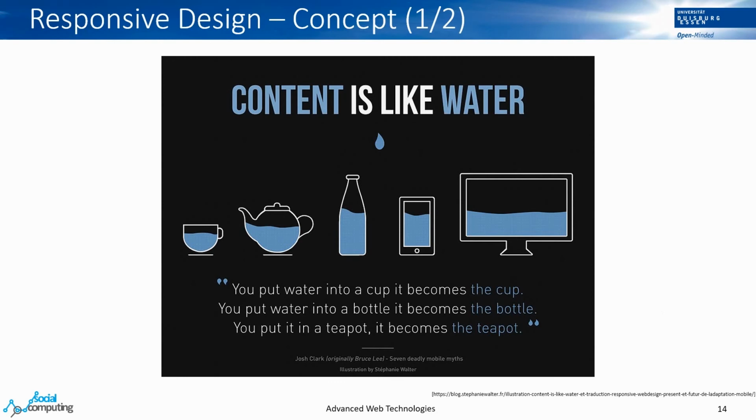It should act like water, so that if you put it on different devices, the content automatically adjusts itself so that it is shown in an efficient manner. That's the idea behind responsive design. For example, if the water is in a cup, it takes the shape of the cup, but if it's in a bottle, it takes the shape of the bottle. Your website should follow the same structure.